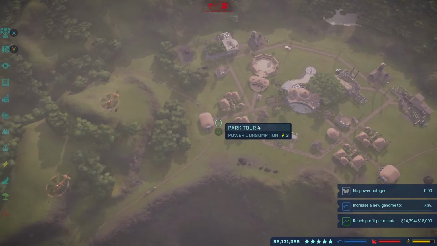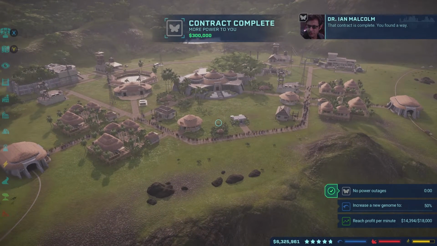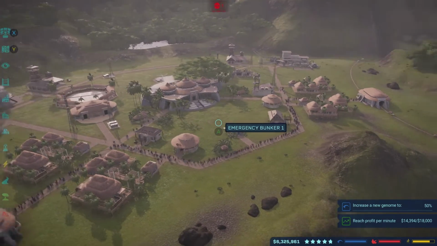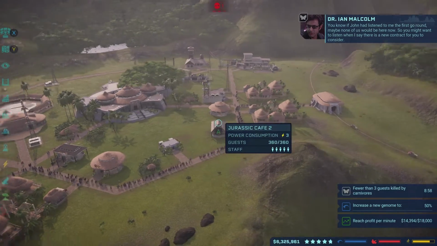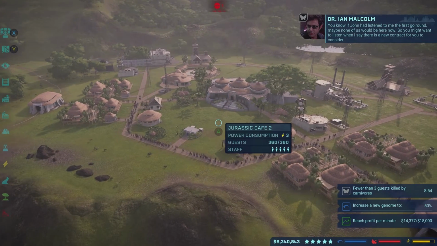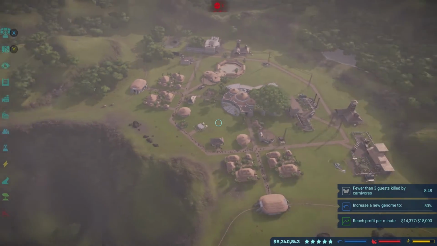I had lots of people tell me the aviary is not a good choice for cost, and I can tell you that contract is complete. You found a way. I did not build the aviary, and I had much fewer money problems on this playthrough. You know, if John had listened to me the first go-around, maybe none of us would be here now. So, you might want to listen when I say that there is a new contract for you to consider.